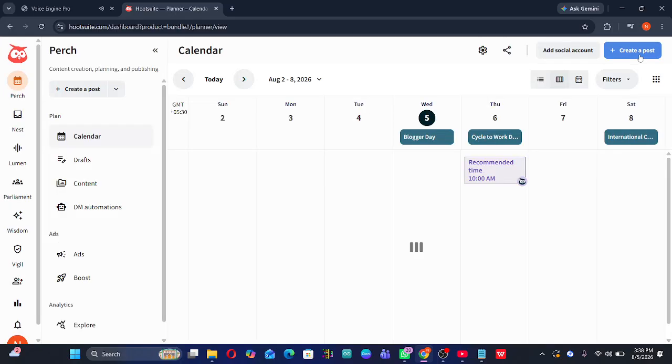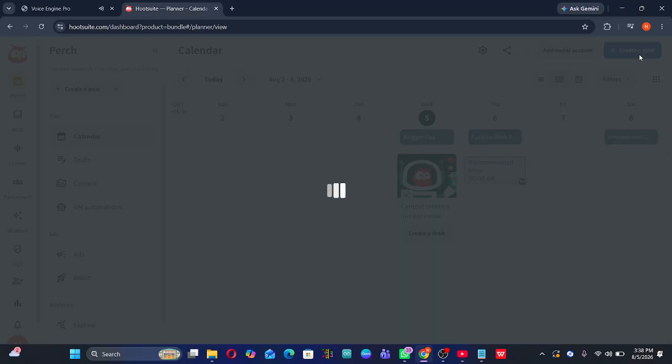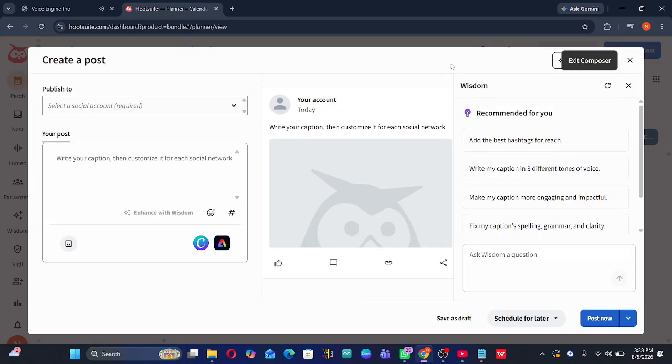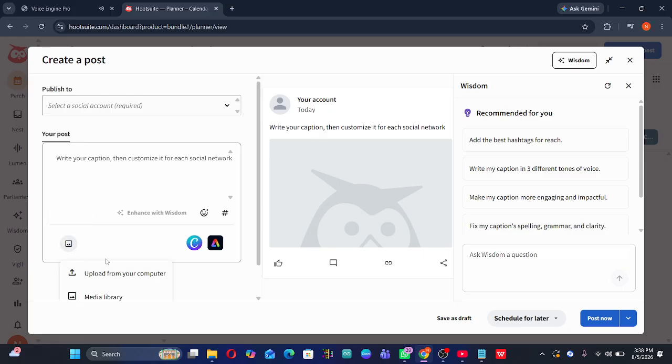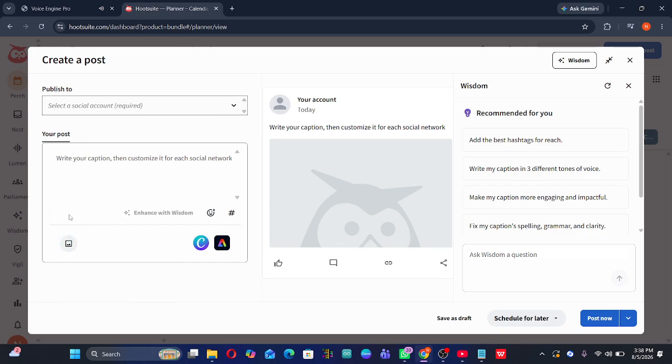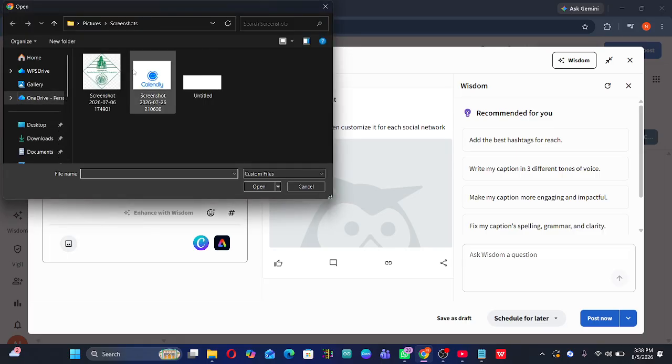For this tutorial, we're focusing on Instagram, so you'll want to select your Instagram account from the list. Now, it's time to upload your files. Click on the Upload button, which will allow you to choose images or videos that you want to share on your Instagram feed. This is a crucial step because high-quality visuals are key to capturing attention on Instagram. So make sure you're uploading images that are not only visually appealing, but also relevant to your audience and brand.